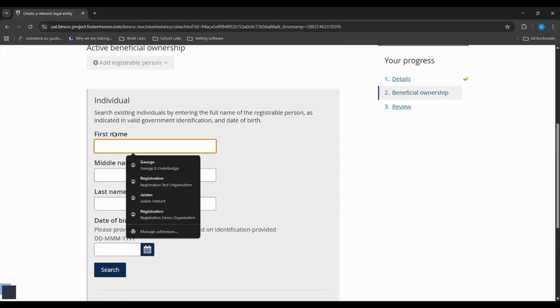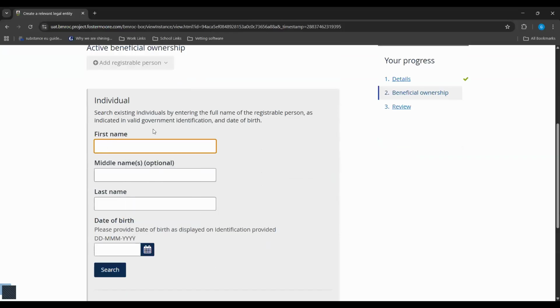And in order to do this, you have to put the name in exactly as indicated in valid government identification. So first name, middle name, last name. If they do not have a middle name, then you do not have to put it in. But if they do have a middle name, and that's what is provided on, say, their passport or driver's license, then you would have to put that in.